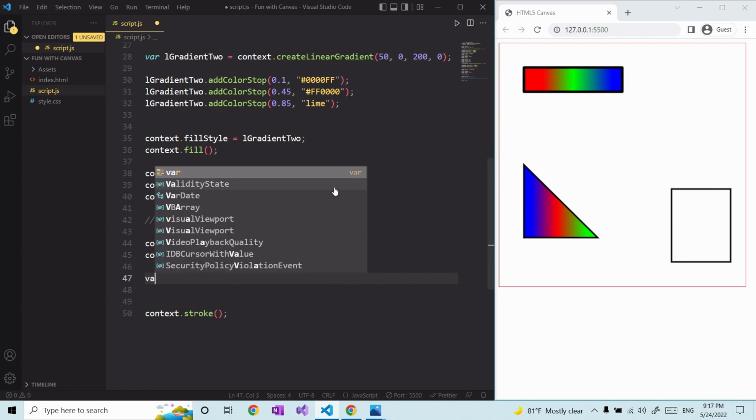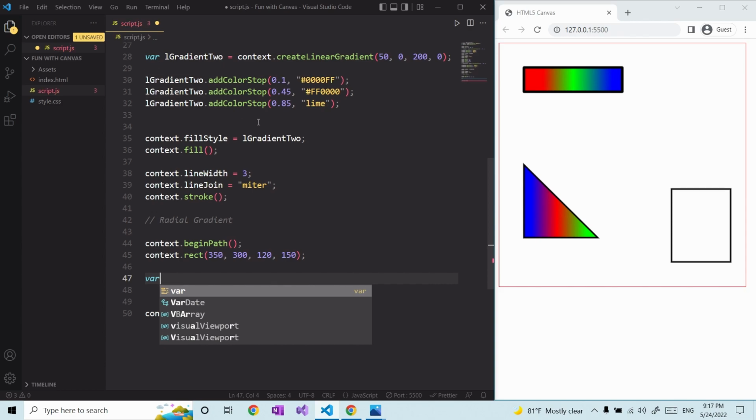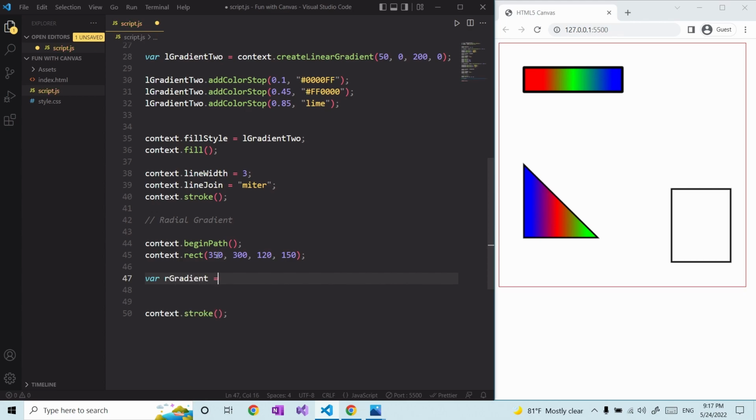Everything is exactly the same as linear gradients, but the difference is that a linear gradient is just a straight line that goes from the starting point until the end and covers the whole shape. But the radial goes from the inner circle to the outer circle, which gives us this round gradient, something like a shiny thing.